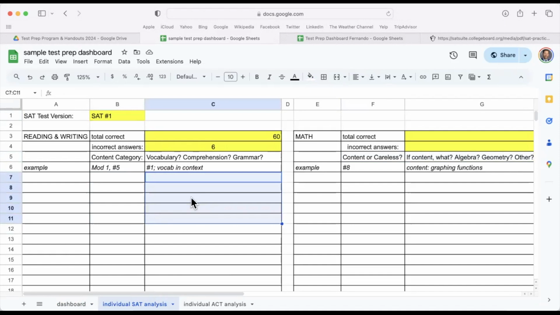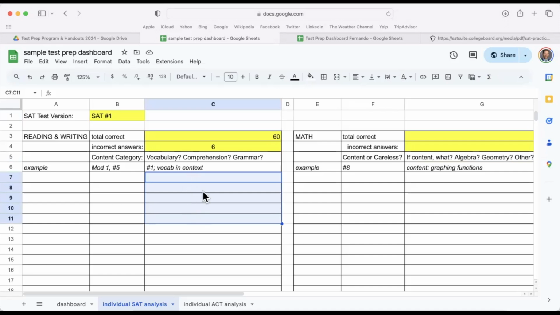If we all of a sudden see that every time that student is missing a vocabulary and context question, well, that's great information for us. We've identified a weakness for that student. And here at Crosswalk, we love weaknesses. Weaknesses, if you watch any other videos, are an opportunity to get better. And weaknesses are a space in case the test is tomorrow, you can guess on those and not have to spend time on them to then score points in areas of your strength.